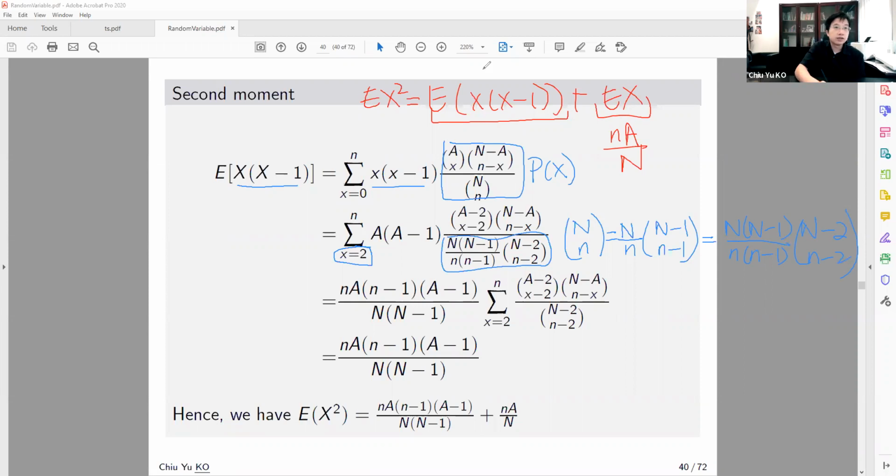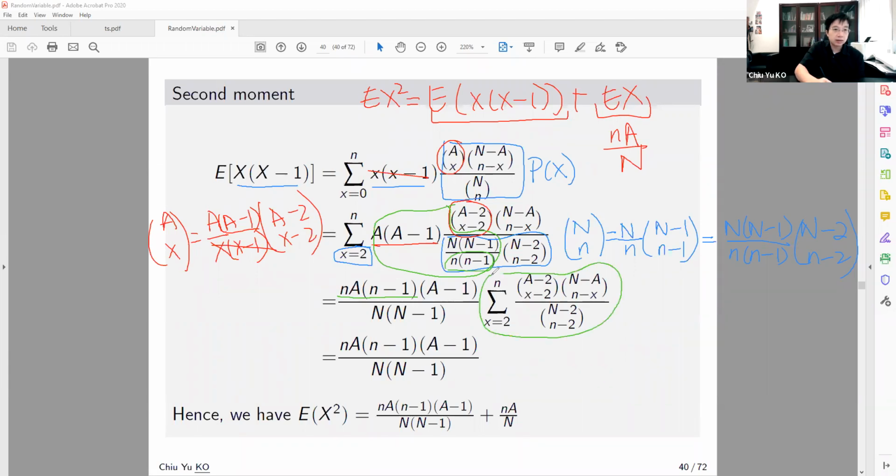Okay. And the numerator, you do the same trick twice, right? So you have aCx will be a over x, a minus 1, x minus 1, and a minus 2, x minus 2, c. Okay, just take out twice, you just subtract twice, and this one cancels out. So that's why you have a minus 1. Now these things are unrelated to x, so that's why you can put this in the numerator, right? And the denominator is here, okay? And again, this guy, use the same trick, this is 1.